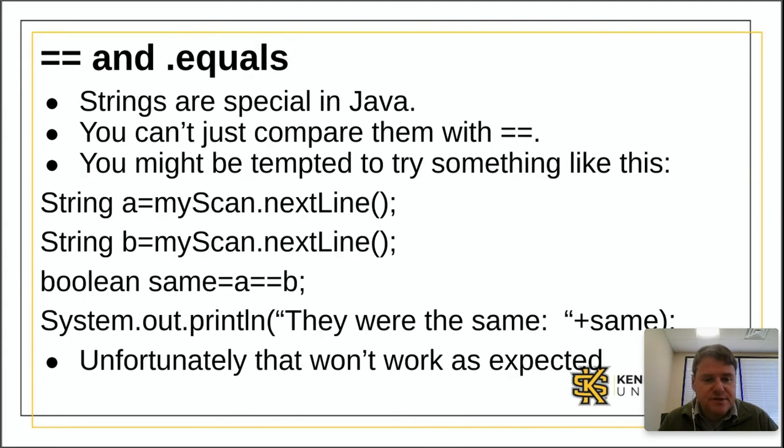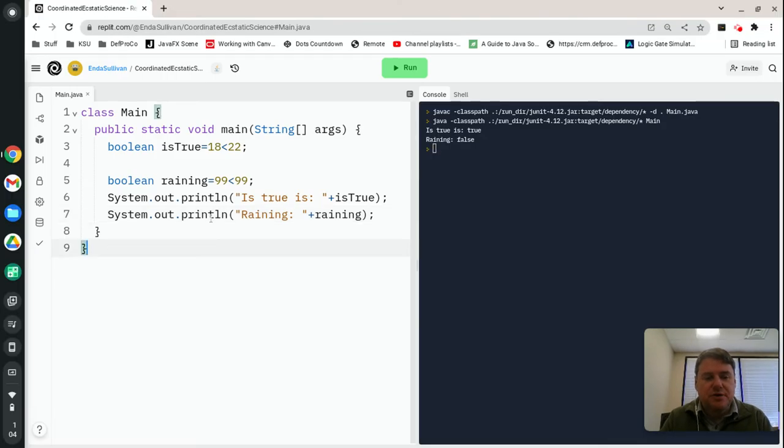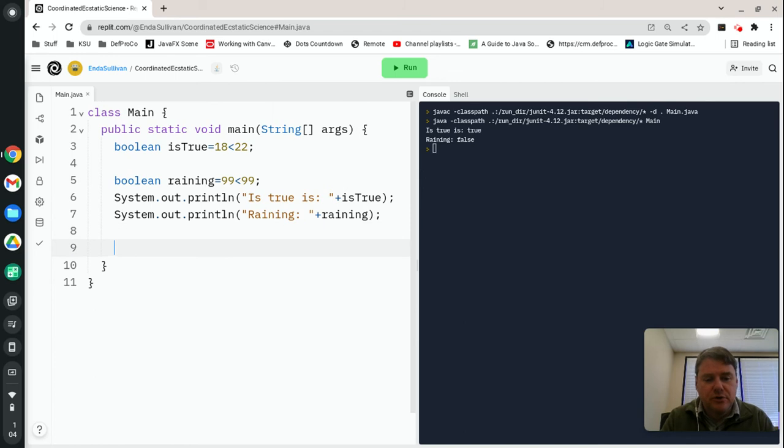So before we jump into the string stuff, let's take a look at doing some Boolean operators here. So I'm going to say Boolean, what am I going to do? Sorry, I'm going to do int x is equal to 7, int y is equal to 15, and int z is equal to 7.